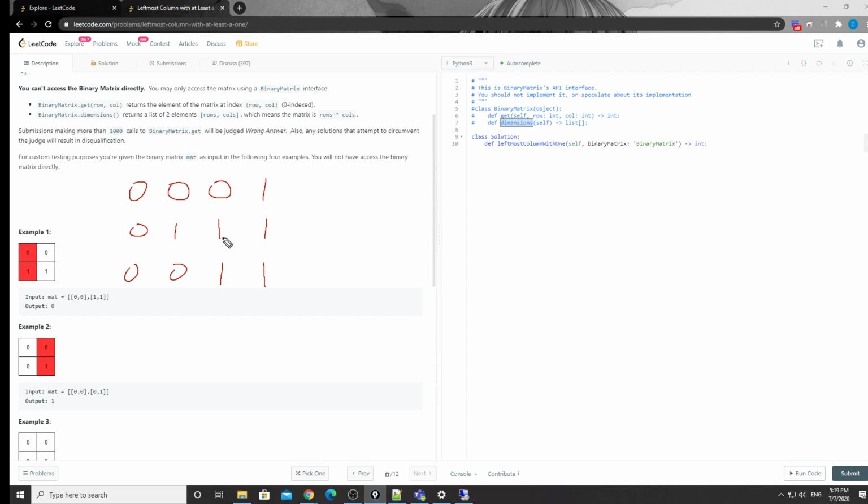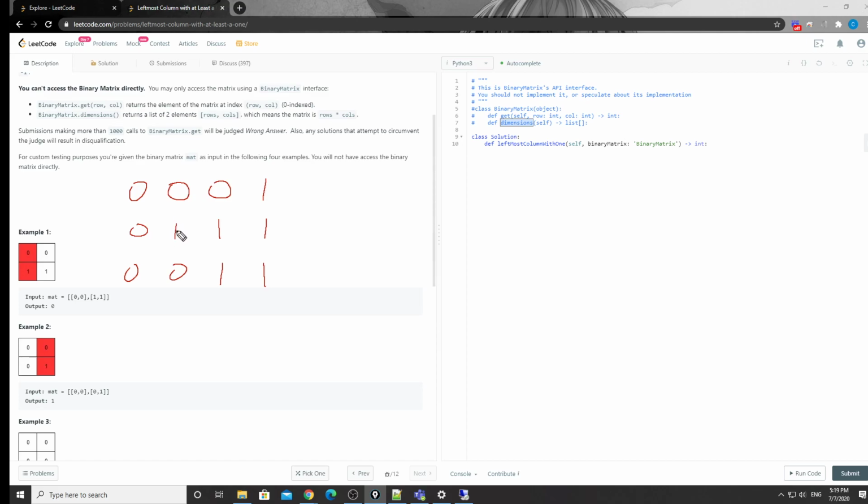So I think the most intuitive way is to search each row. For each row, we call get for each column element on the row, and on each row we maintain the leftmost index until we see a 1.